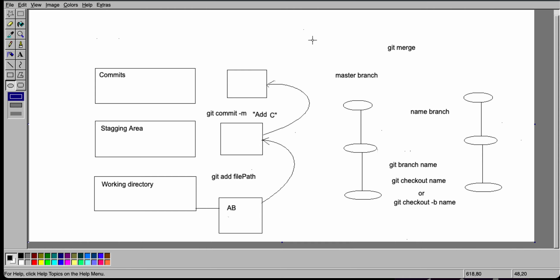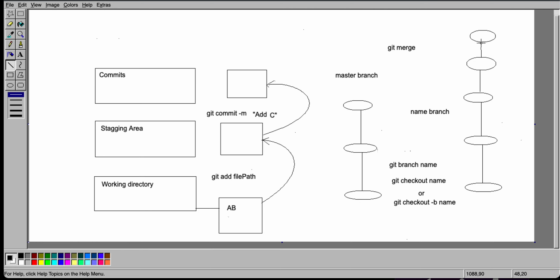From this name branch, you can create other commits, like maybe two more commits. Let's say you do this flow two times when you're doing some modification, and this branch is where your new changes will be.